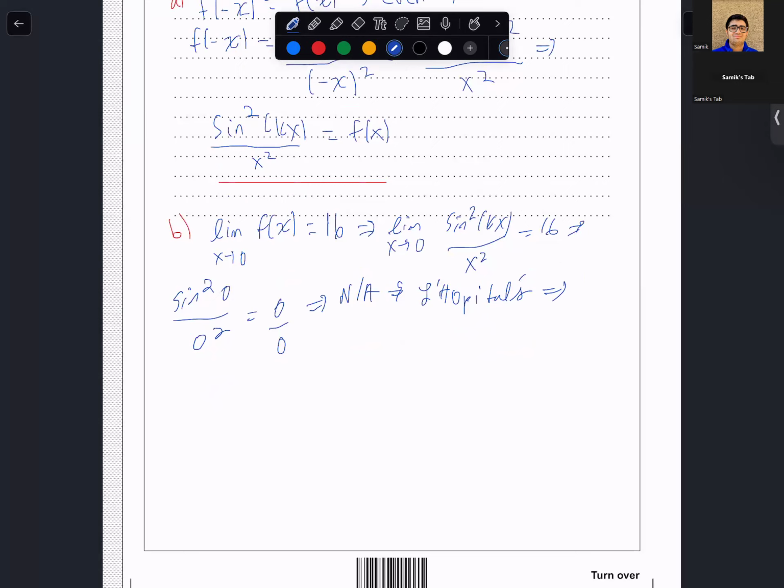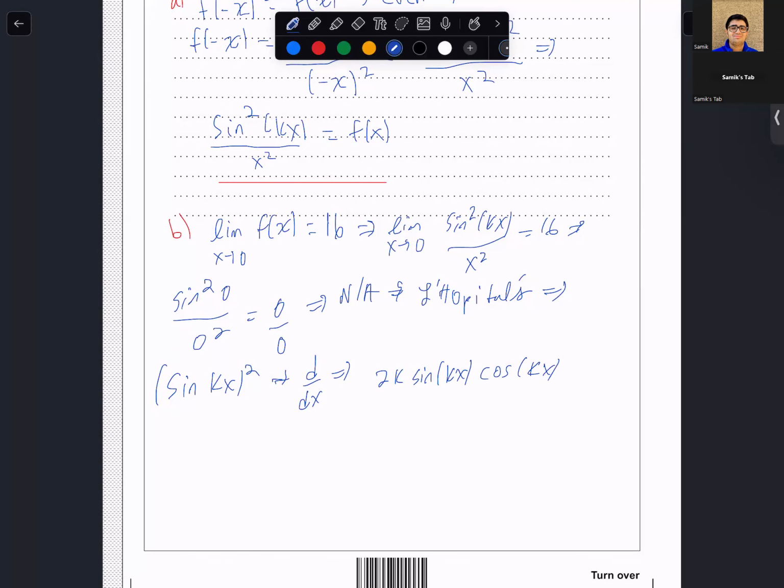So, sine square of kx. First of all, let's take the derivative. We can rewrite this as sine of kx, whole square. Now you have to use the chain rule, obviously. So the dy by dx of this will be 2k, and then sine of kx, and then we also have to take the derivative of the inside portion since we are doing the chain rule, right? So what is the derivative of sine kx? It is cos kx, right?